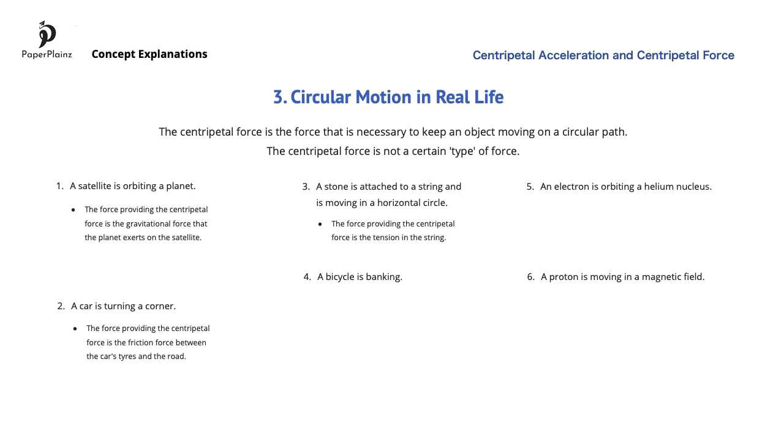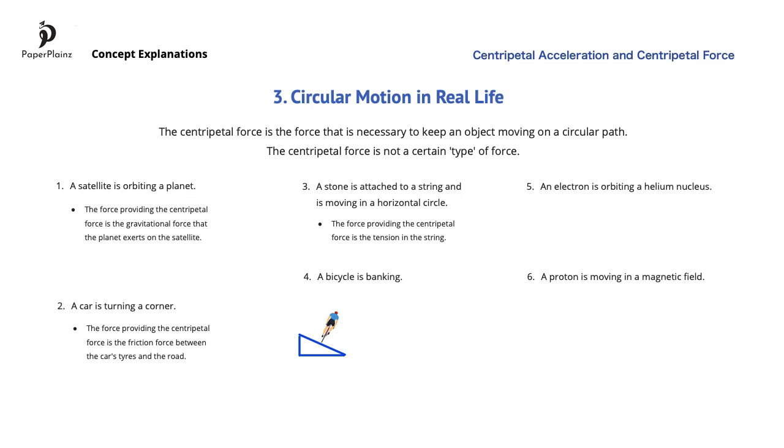In the next example, a bicycle is banking. Banking here means that the cyclist is turning a corner and at the same time he's leaning sideways towards the center of the circular path. Let's assume that the biker here is banking because he is traveling around a sloped curve. The curve is sloping in towards the center of the circular path. If we are looking at the biker from the back, the situation looks like this.